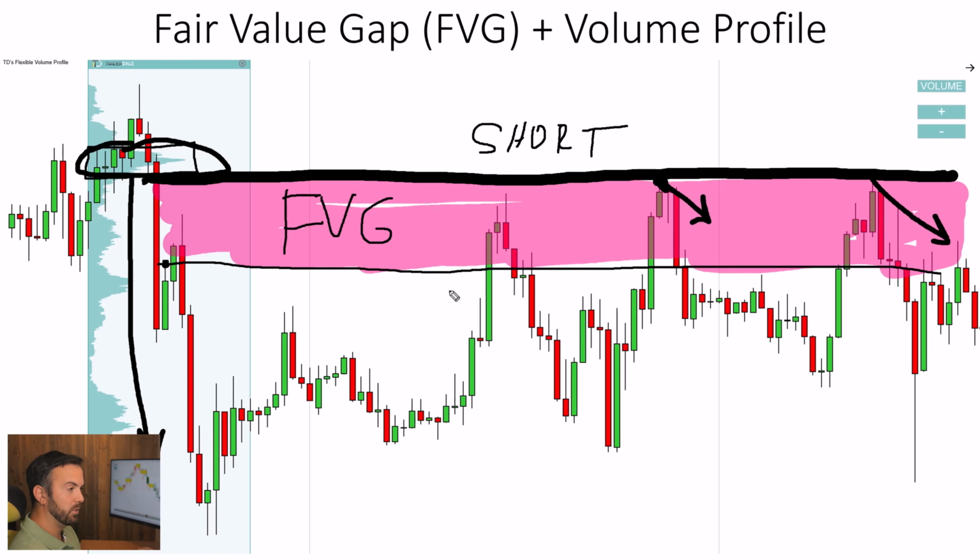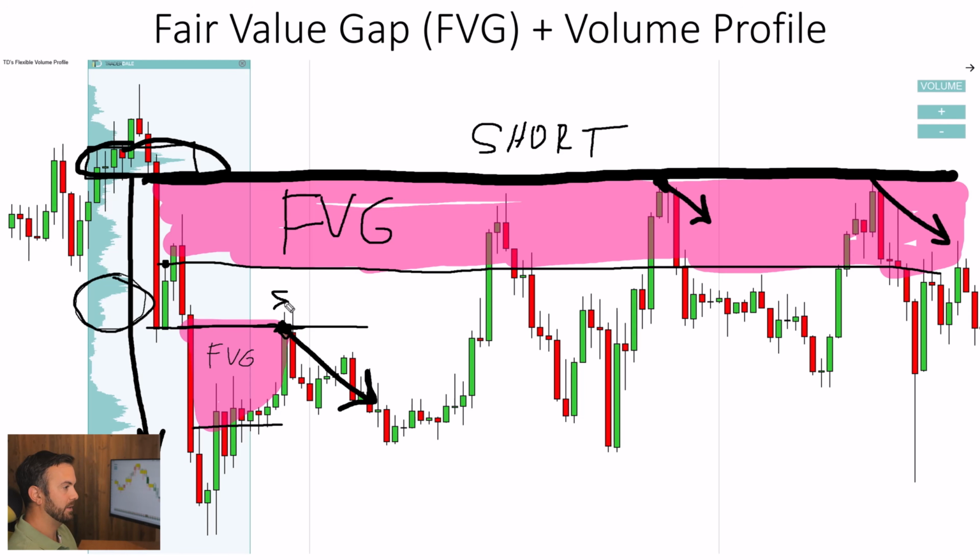By the way, there's one more example of this. There's another fair value gap. This one. This fair value gap. And again, the bigger the fair value gap, the better, all right? And behind it, you need to see heavy volumes, like this heavy volume zone. See? So we have our level. This is where the price hits the level, and this is where you go short. So again, this is a viable short based on this combo strategy.